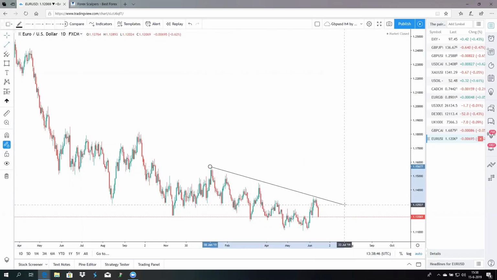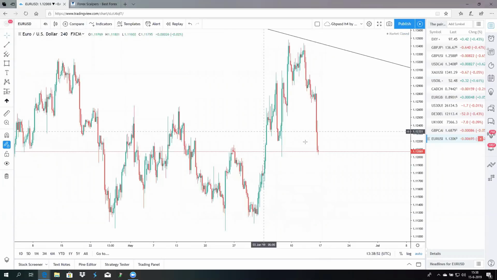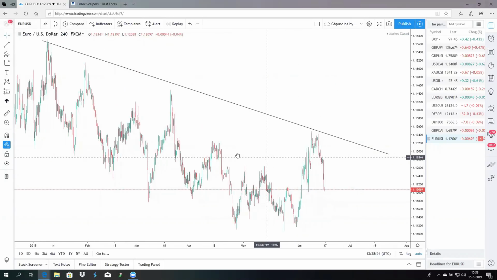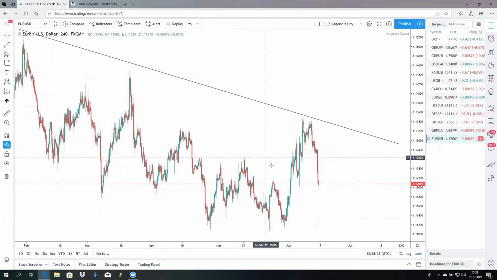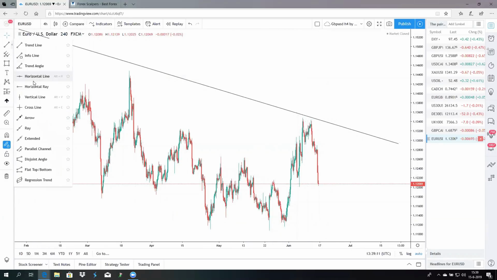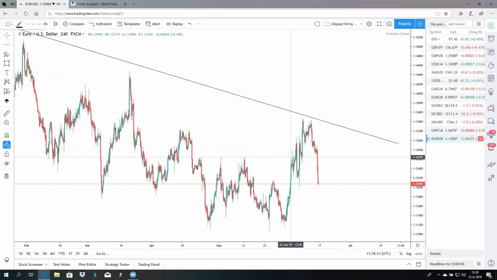So right here. Now we will move to the 4-hour time frame, and we're going to find our major support and resistance levels. You can see that the price is tapping this level and starts to reject very hard. We see a sort of double top confirmation to this trend line, dynamic resistance level. And you can see that the price is breaking to the downside very nicely, very clean.